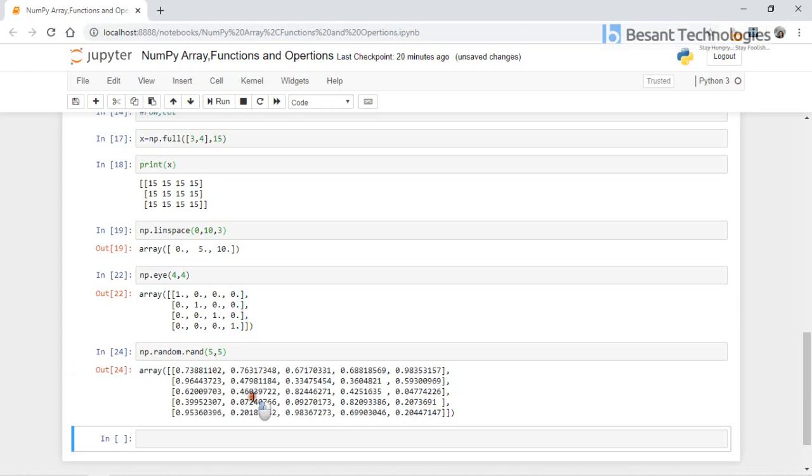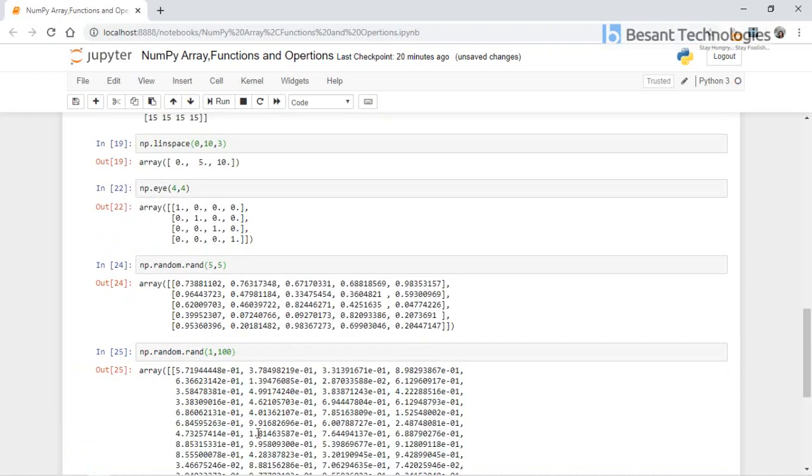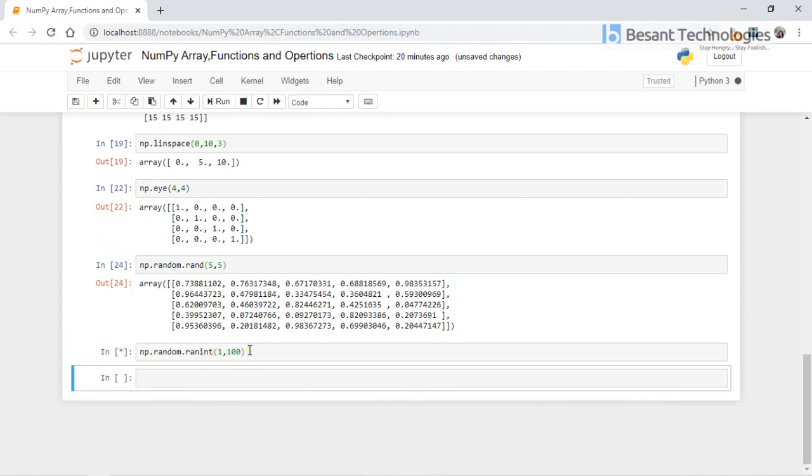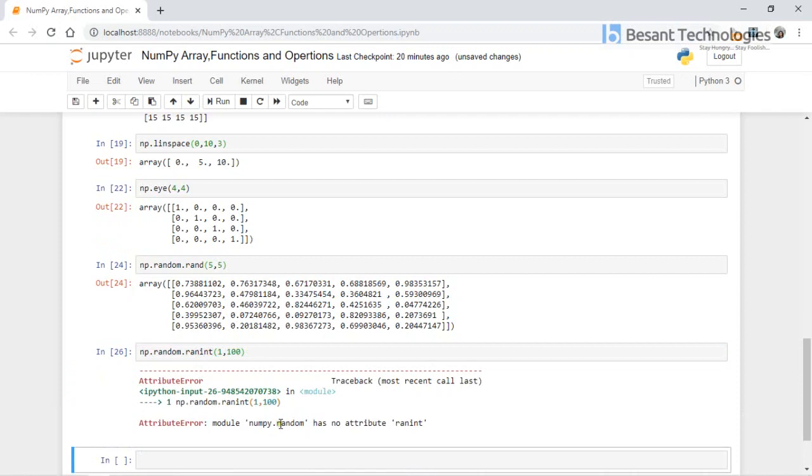So here everything we are getting is a float. Now I want to get only integers. So NumPy dot random dot randint. Now I am just giving 1 to 100. Still we are getting a float because I gave random. Let me give an integer. Okay, so we are getting an error, it has no attribute randint.